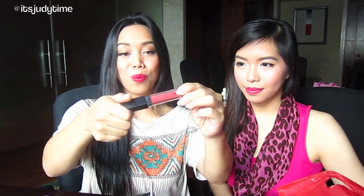I also got a lip gloss and I thought this was pretty interesting. I've seen this in a makeup show before, but I've never seen it at a department store. This brand is called Fanny Serrano. It's one of those lip glosses where you open it up and it has a light. So when you're in the car and it's dark, you can take out your lip gloss and apply it. There's a little mirror here, so you can apply your lip gloss and see it through the light. Look how pigmented.